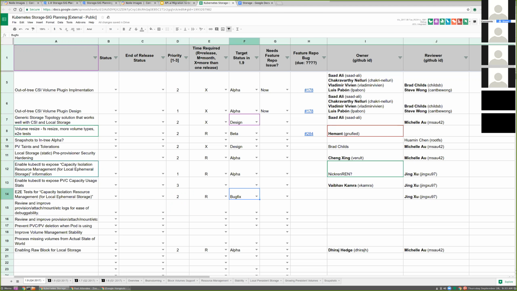15, review and improve provision attach mount logs for ease of debuggability. Yes, so numbers 15 and 16 are kind of a sanity check for improving debuggability of our system. We've added tons of events in the past couple of quarters, and we already have lots of logs that we can use for debugging.